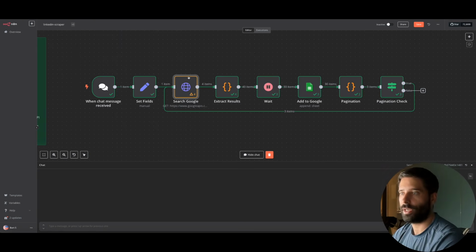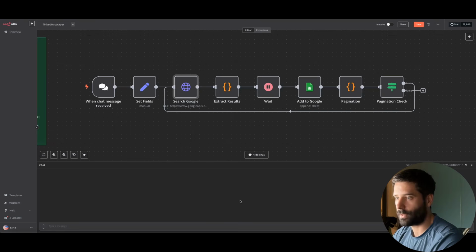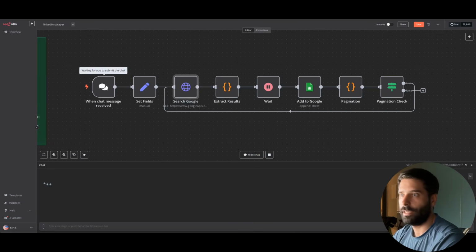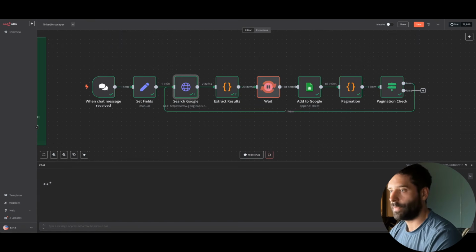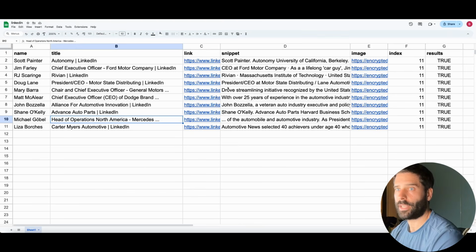So this is a blank sheet. Let's go to refresh this, reset. I'm just going to say hi, hit enter, and now we're shooting off and then getting our 10 results each time. We're waiting. Let's just confirm that they're added to the sheet appropriately. So let me just pause this now. We should have our first 10 results. And there we go. Our first 10 results are here.